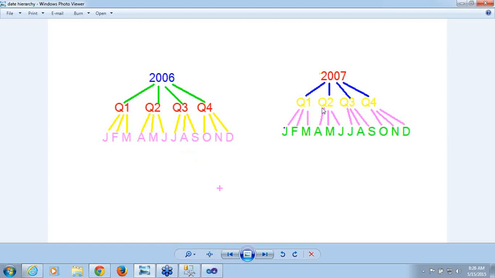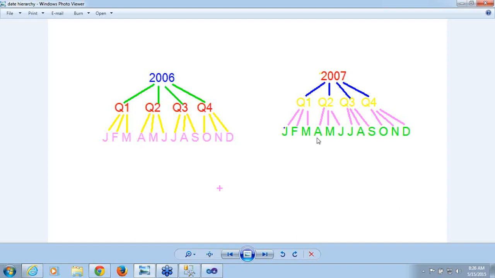So here April 2007 is the first member of quarter 2 and the fourth member at the month level. So in 2006, the first member of quarter 2 and the fourth member at the month level.